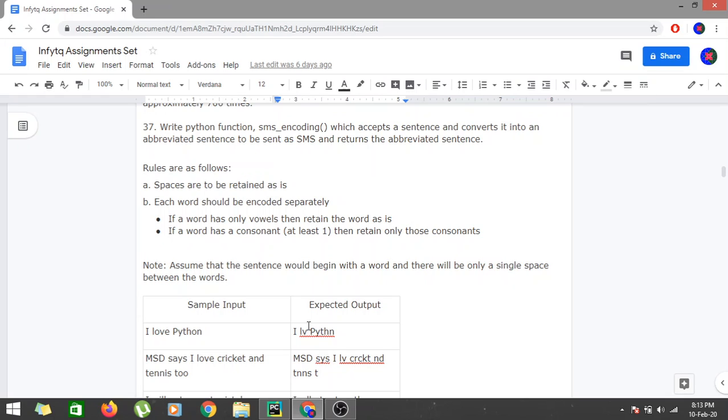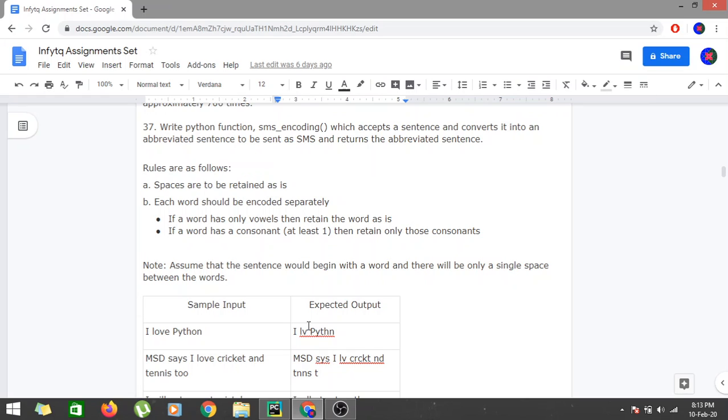So the rules are: the spaces must be retained as they are and each word should be encoded separately. If the word only has vowels, it should be retained as it is, for example I, and any other words that only have vowels.